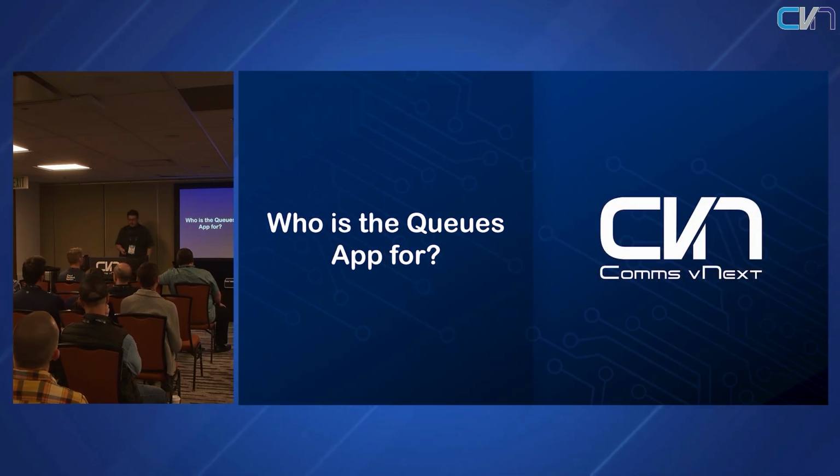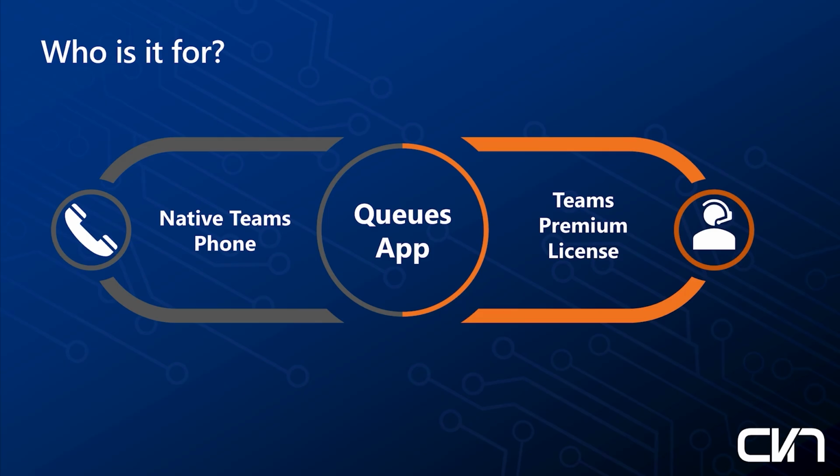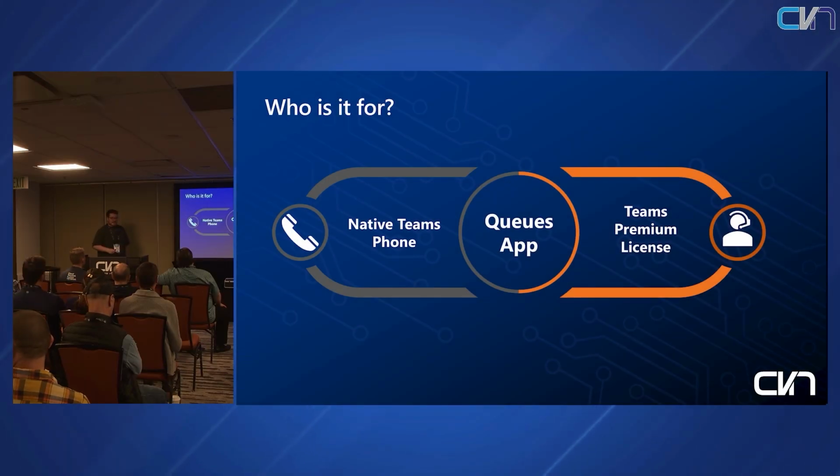So who is the Qs app actually for? It's an easy win for you as an organization, for a customer or someone you're having a chat with around the Qs app, if you fall into these categories. You're a customer that already has native Teams Phone, you already like those features, you're already utilizing those features, and you're happy with them, and you have access to the Teams Premium license, or you already bought the Teams Premium license. That's a super easy win for you to at least start looking at the Qs app to see if it's something that will fit your needs.